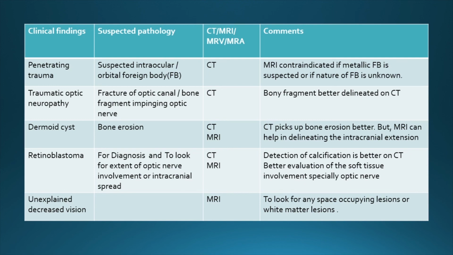So for RB, we no longer do CT scan. For retinoblastoma, MRI with contrast is now the modality of choice. One reason is that it's a pediatric patient, and you do not want to subject them to radiation. And you can actually see the tumor on MRI, which on CT is only seen as calcification. You can see the tumor, the extraocular extension, optic nerve invasion, and leptomeningeal disease, and CT is not sensitive in picking up intracranial spread. So MR with contrast is the modality for RB.